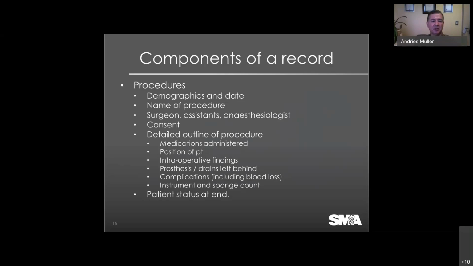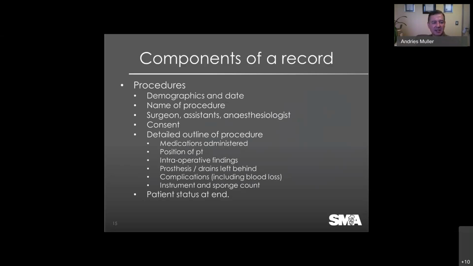It's recommended to name the surgeon, the assistant, the anesthesiologist, or whoever else was in the room. In our clinic, we deal with a lot of residents and students, so I even put their names. When I do a vasectomy, I put everyone's name in there, even if it's a second-year medical student just shadowing, I put their name in there.